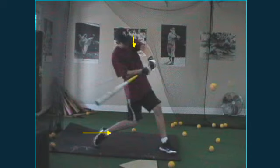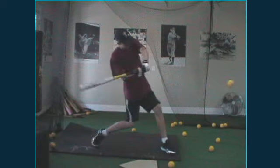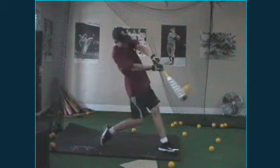In fact, your head goes back an inch here, a couple inches. The worst thing you could do is keep this planted, because if you keep this planted, your head could move back like a foot, and then you wouldn't rotate at all. You just kind of spin off stuff. All right. So very good.